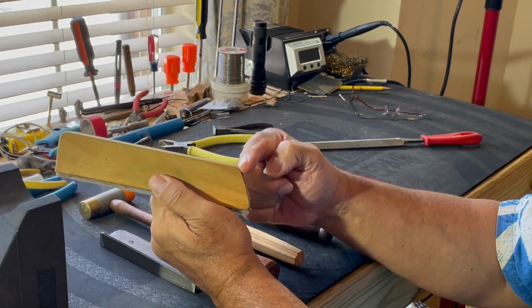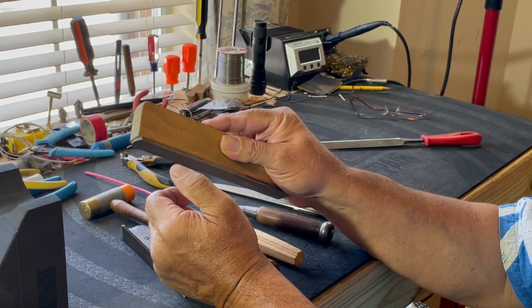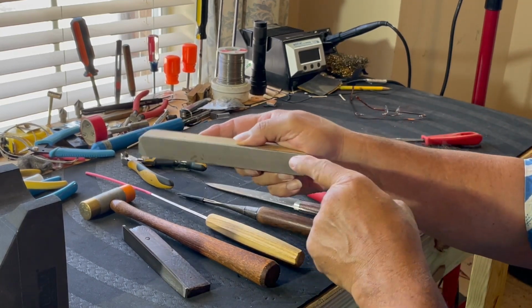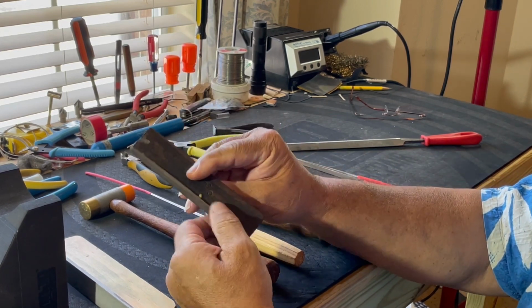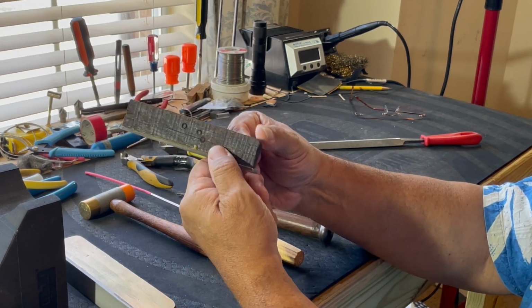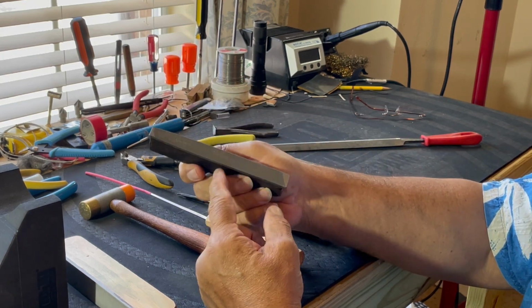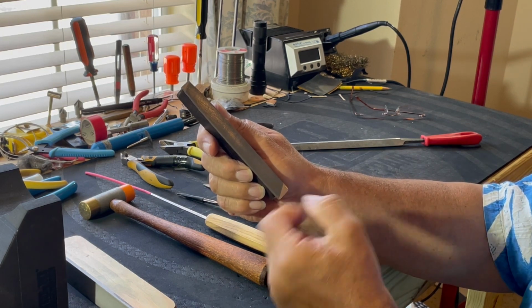I beveled it here so I can put my hand inside here and it's more comfortable this way. And of course you have to know which way it's filing. You have to know that, so don't forget that. And I did the same thing here with a smaller one. So you can see I have a small little curve right here, and this one here is sharp or square. And it's a smaller file, and I did the same thing. I cut the little needle handle off.